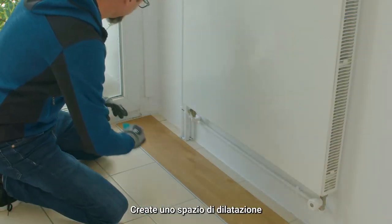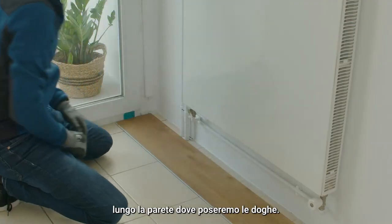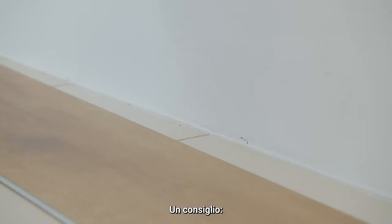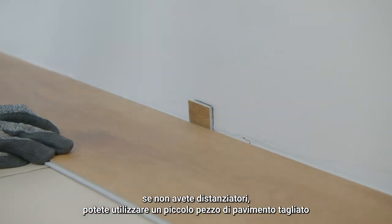Create an expansion gap of at least 6 mm thanks to the spacer along the wall where the planks will be installed. I give you one tip: if you don't have spacers, you can use a small piece of LVT along the walls.